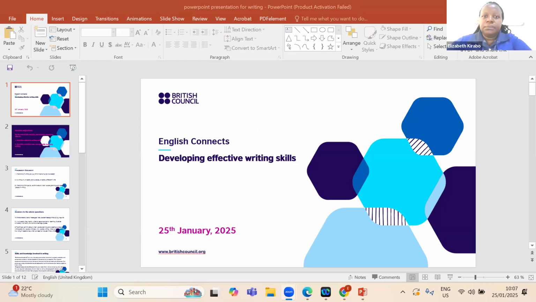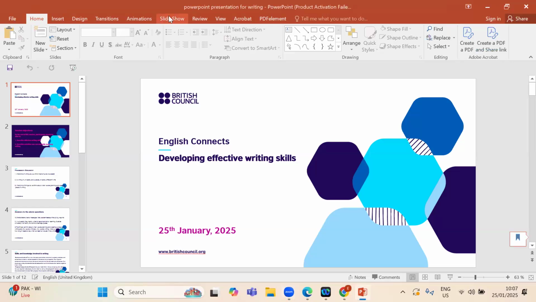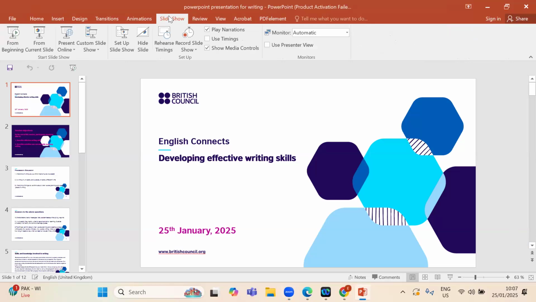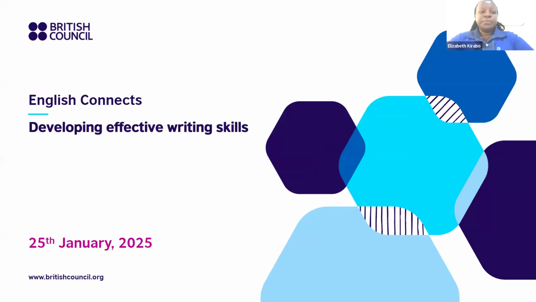Okay, yes. Slideshow. Yes, I can see that. Then you click on it. The same line as file at the top on the orange line. File, home, yes, go along to the right, slideshow. Yes. And then from beginning on the left-hand side. From beginning. Yes, that's it. Thank you. Okay, well done. Great. Okay.